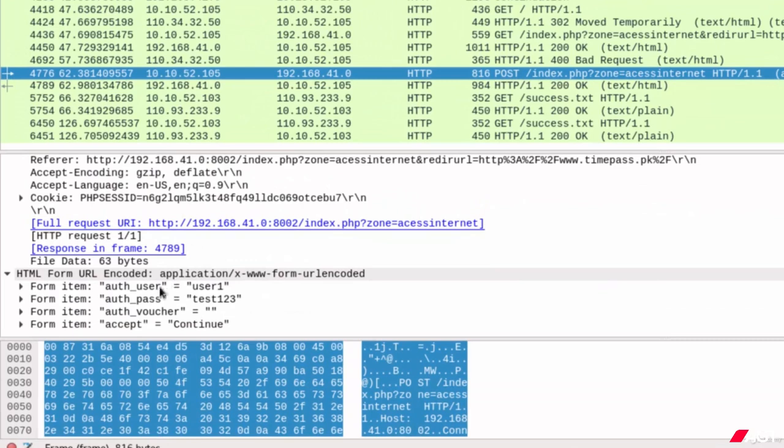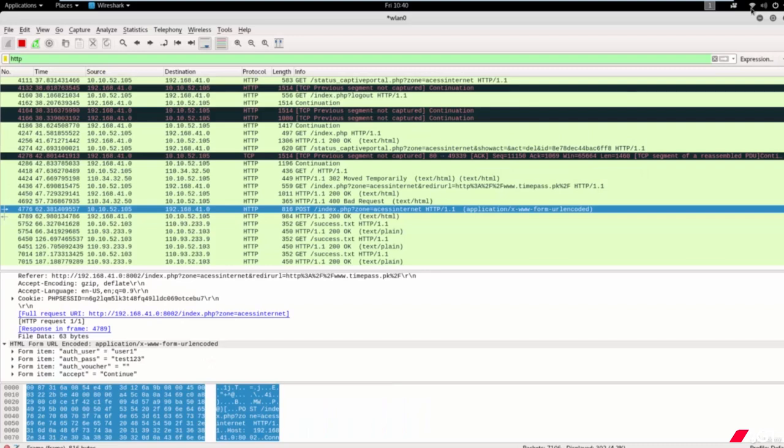All right, as you can see, by doing a man in the middle attack and just opening Wireshark to capture packets, we have received the username and the password for the captive portal. So what we did is we did the man in the middle attack, and then waited for any user to connect to this access point, and we captured those packets, and in those packets we have received the username and the password. So this is how captive portal works, and this is how we can attack a captive portal.